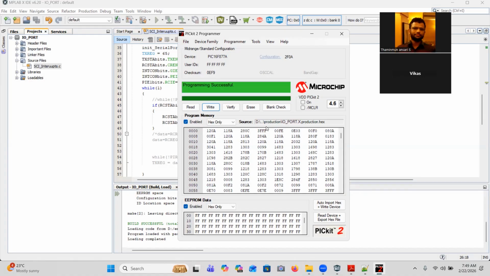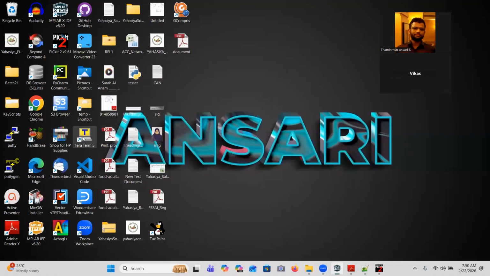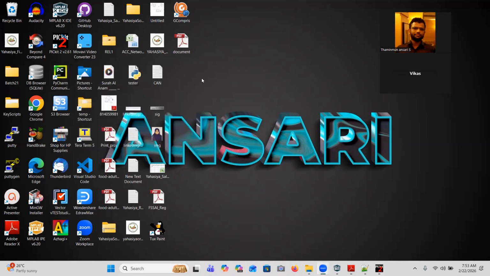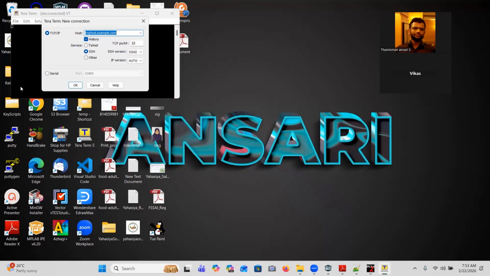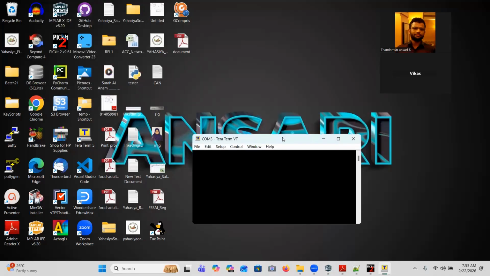I turn on this motherboard. Then I have to open Tera Term. Now I connected here. Yesterday only I installed the driver. It was okay. Now it is doing the job. I think I have to connect it only to a particular port. Okay, perfect. So it is waiting infinitely now.